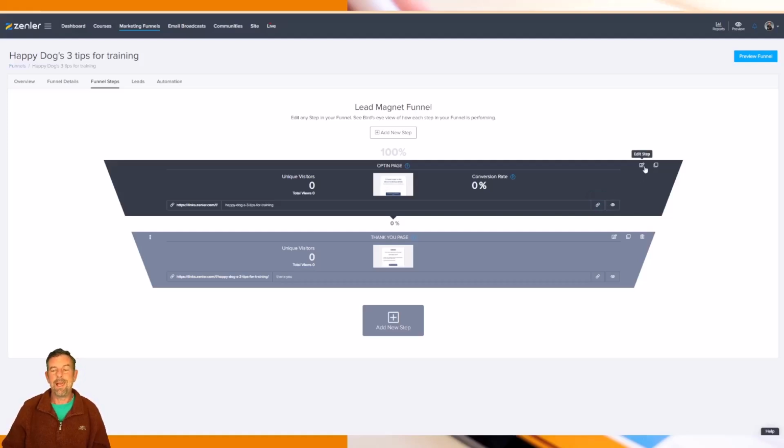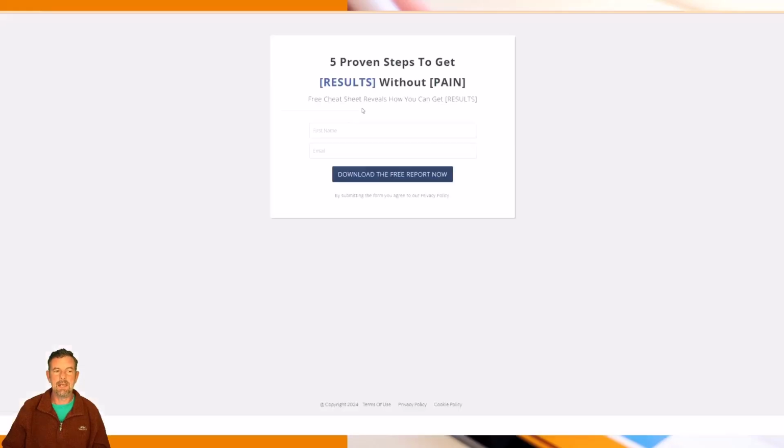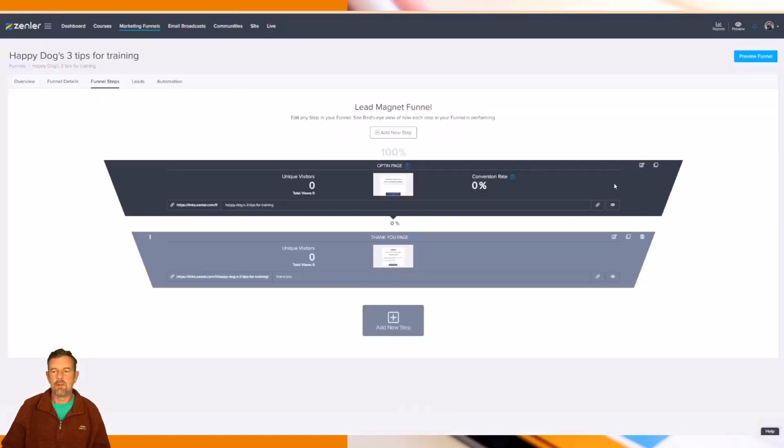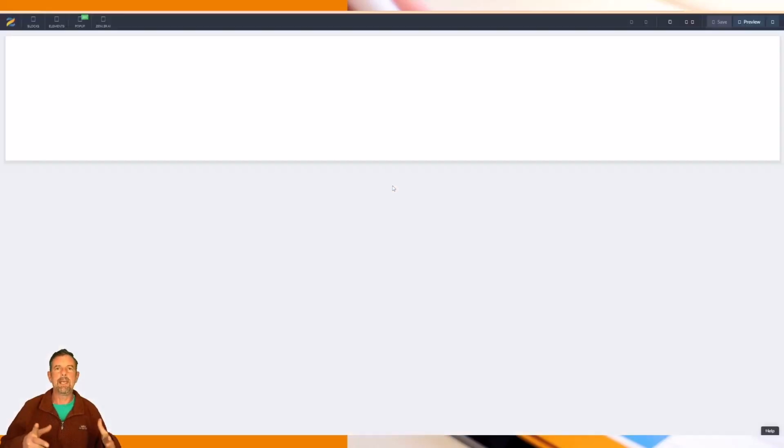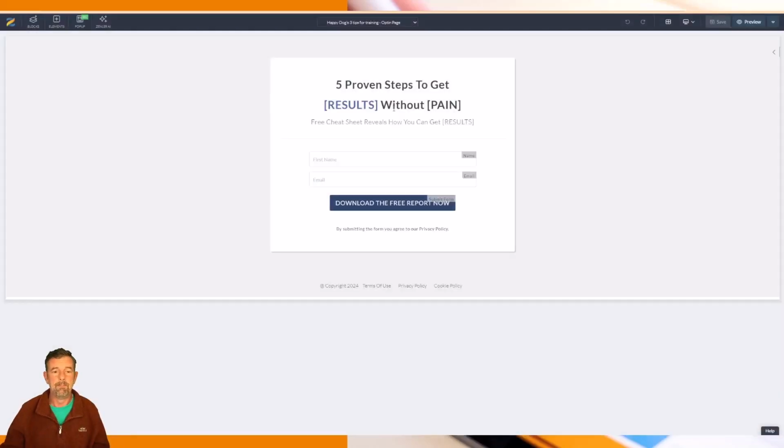So now what I want to do is edit my funnel, because this doesn't say anything about my dog training or anything else, and I want to give them a free PDF cheat sheet. Okay, so that's what I'm going to do. So I'm going to go in and click this little edit step. So edit step, page builder will load. We're just going to change the text. I'm not going to start designing it yet, because I'm going to do that in a minute. And then we're going to have something that works. I'm going to set up the thank you page. I'm going to set up this page. I'm going to set up the automation, put the PDF in there, and we're done.